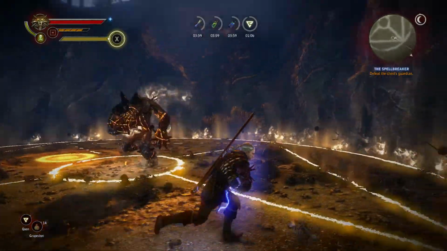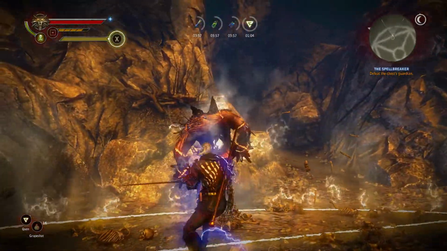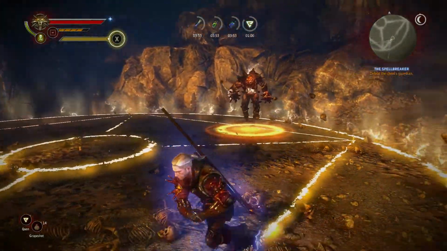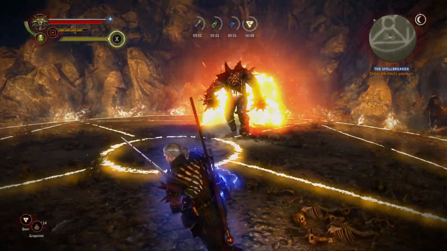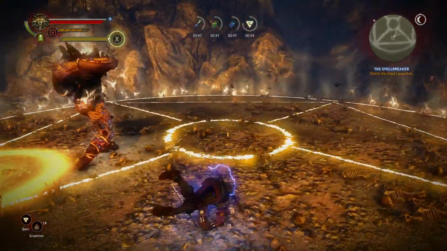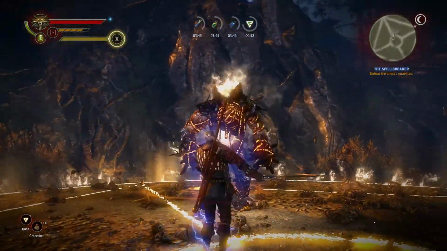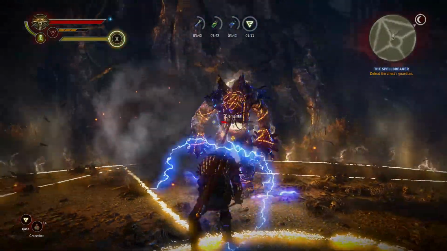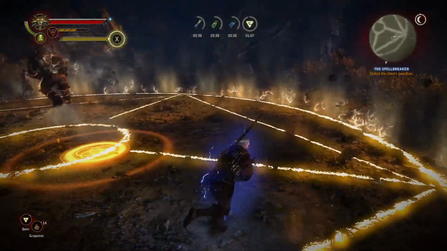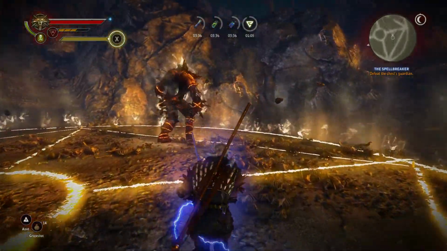You know, for this thing, I would just do a few strikes. He'll do a charge. Stab in the back a few times. Move around. The charge hurts a lot. I'd rather not get hit by it. Is he gonna charge or not? Uh-oh. Come on, one more hit. There we go, perfect. Oh, no, it's still alive. Whoops. Actually, I can probably just hit it with Aard.